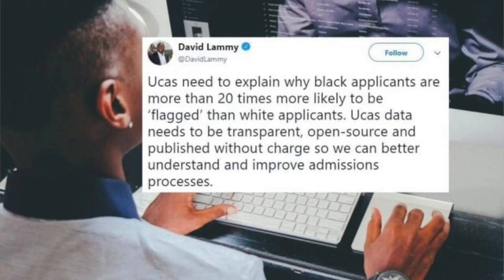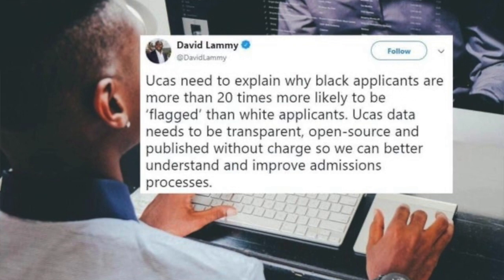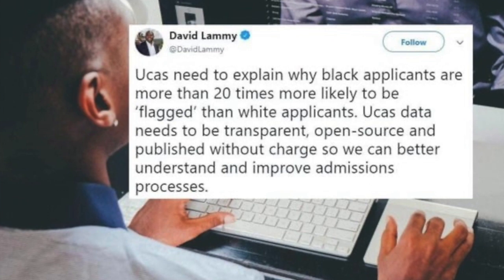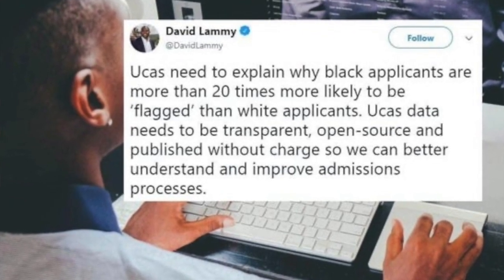Something that brought up my curiosity in this area was a headline that I saw back in 2018, which highlighted the fact that UCAS, which is the body that most students use to get into universities, apparently had some fraud screening software, and more than 52% of the applications that were flagged up as possibly fraudulent between 2013 and 2017 were from Black students. And when you're talking more than 50%, it's pretty much an obvious thing, right? So even UCAS actually admitted that it's very suspicious.